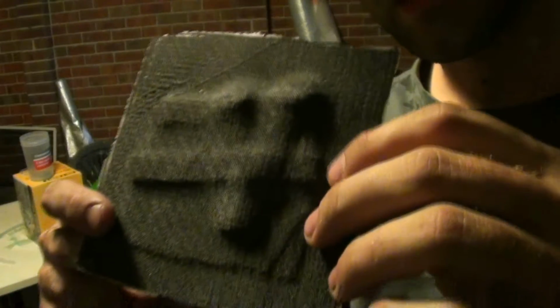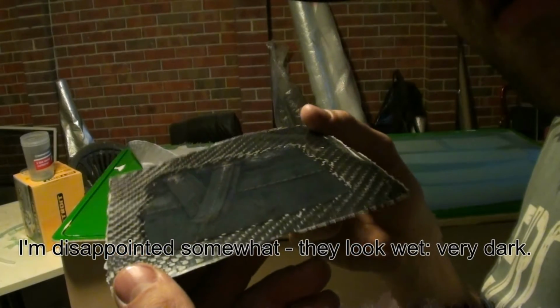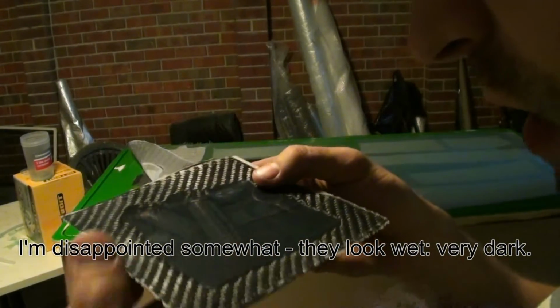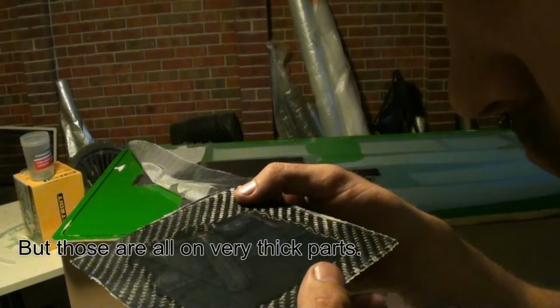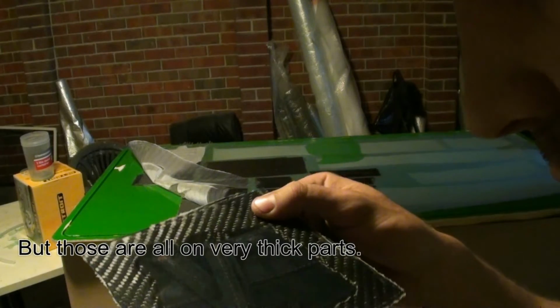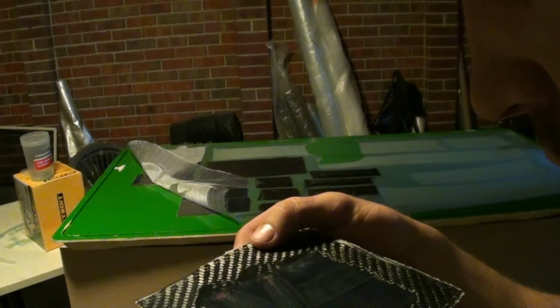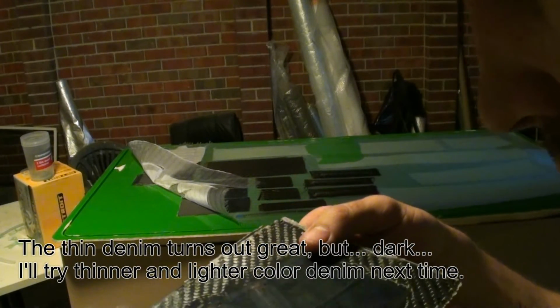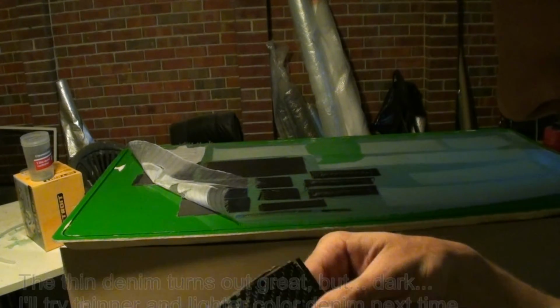Okay. Now, that's obviously from the jeans. Let's see what it looks like on this side. Flattened jeans. There are a few bits where it didn't soak all the way through. Most of them did. There's a couple of spots where it didn't go all the way through, on the denim only. The carbon fiber is perfect. The denim does have a few spots. I'll see if there's an issue everywhere, which I suppose there might be. Okay.